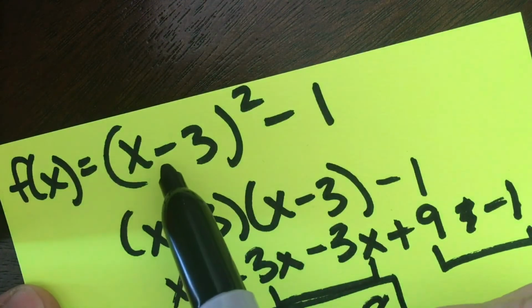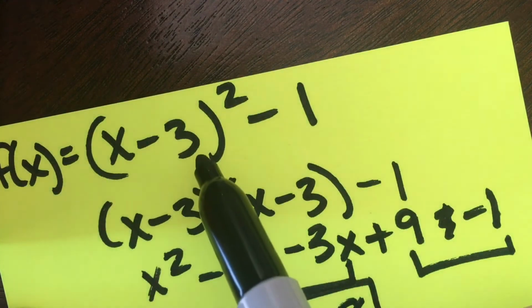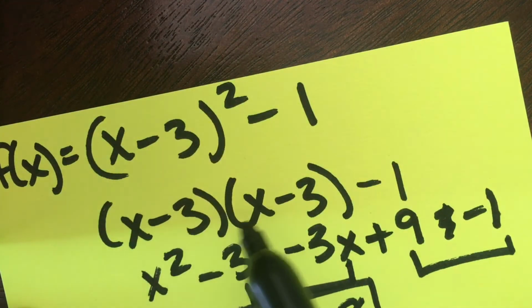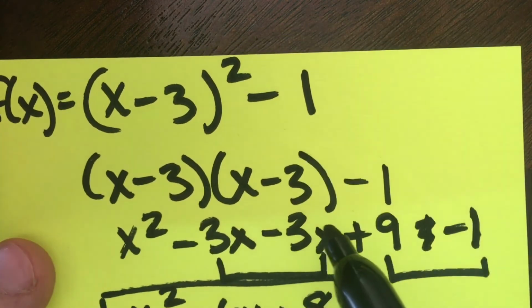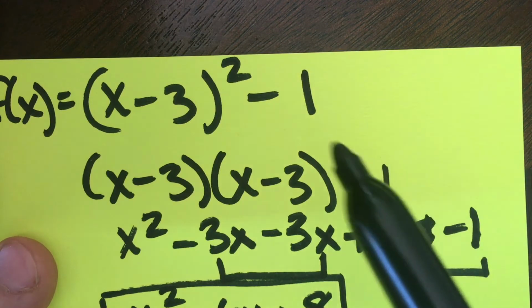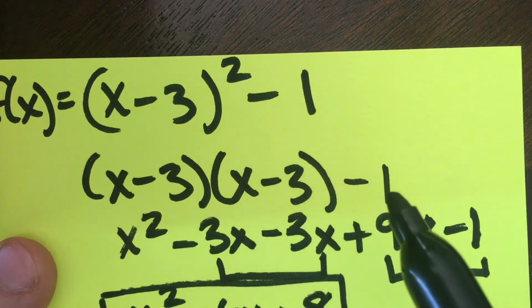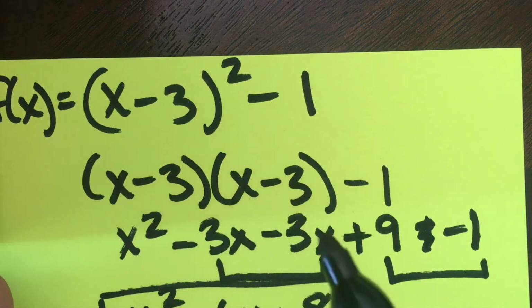So we went from vertex to standard simply by expanding the notation of a quantity squared to its proper format, applying distribution, and then combining like terms. And don't forget to always include this value at the end, right? This portion of the vertex in our formula into the constant that you create from your distribution process.